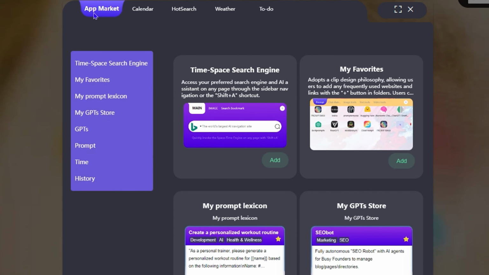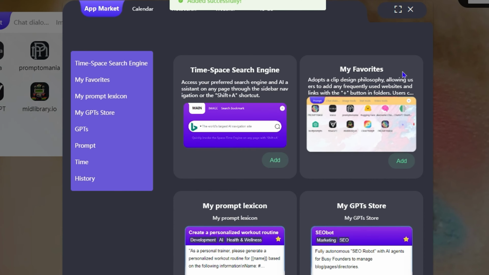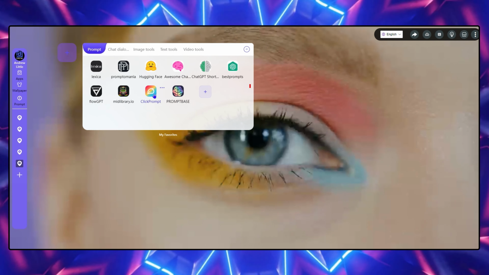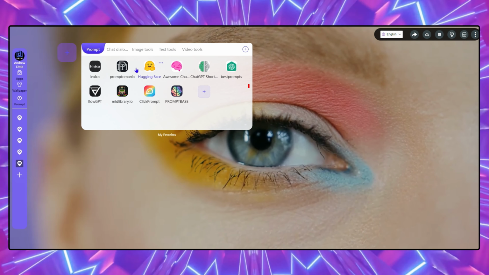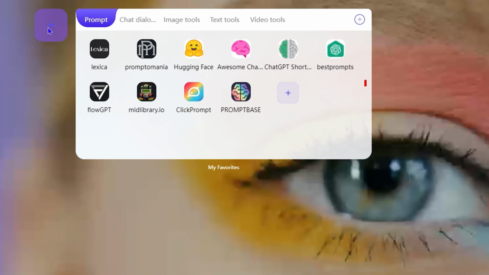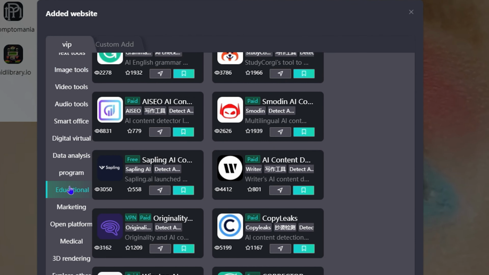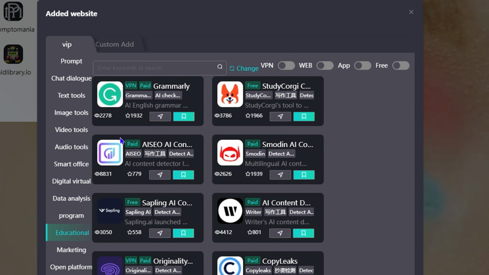You can add whatever you want on this page and you can easily have it. So I will go ahead and click on add there, add my favorites there. So let's say I want that one, I add it here and I have this nice setup here. I can add tools and so forth if I so desire by coming here to the left hand side and clicking on something. So let's say I want something from the educational side, Grammarly or whatever, I can add Grammarly there. I can also add something else and so forth. I'll just click on a few of them and show you.